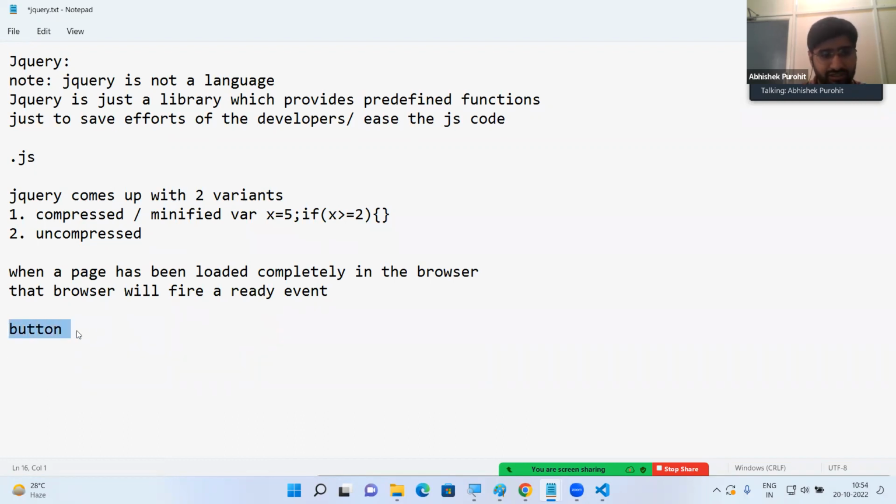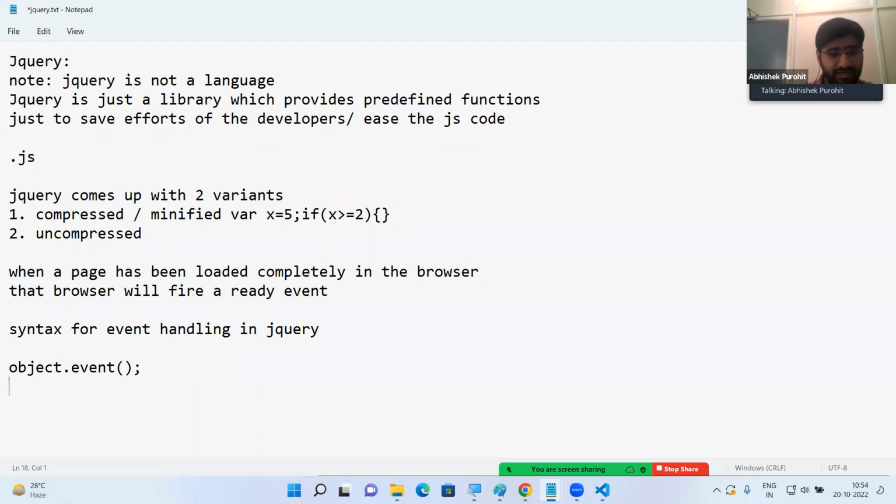Let me write the general syntax for event handling in jQuery. First of all, we need one object of that element, and on that object just write the name of that event. So this is the syntax: object dot event.